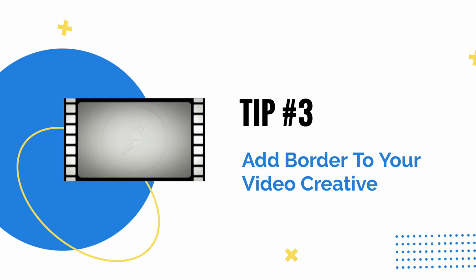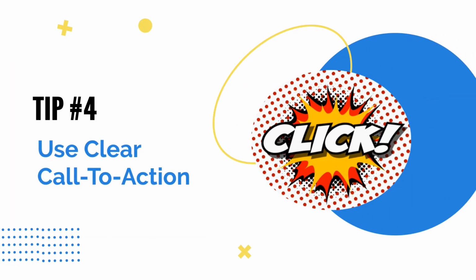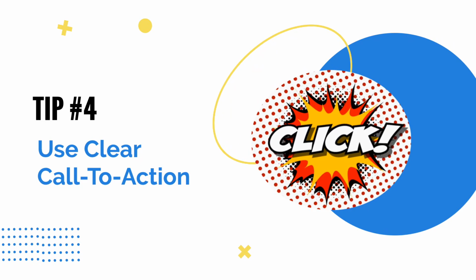Now, the fourth tip I would like to share with you is use a clear call to action. Now, when I say call to action, all of your adverts, every advert you write must always have a call to action, because you want to tell the viewer or the reader what they are to do after reading your ad copy. So there is a difference between you saying click on this link to visit our website and you saying click on this link to increase your sales. Do you get it now?